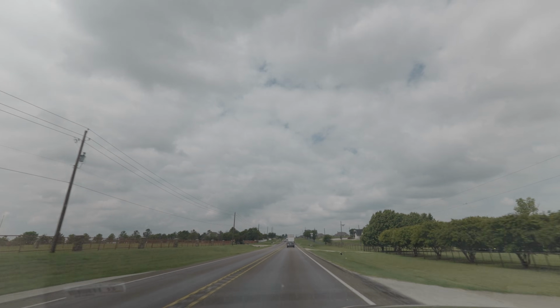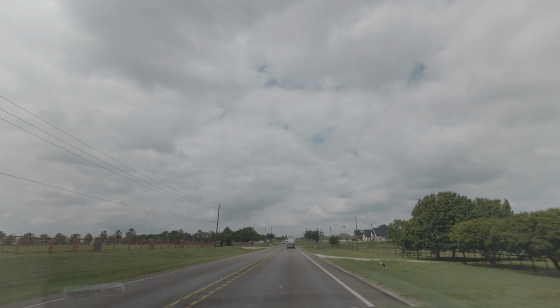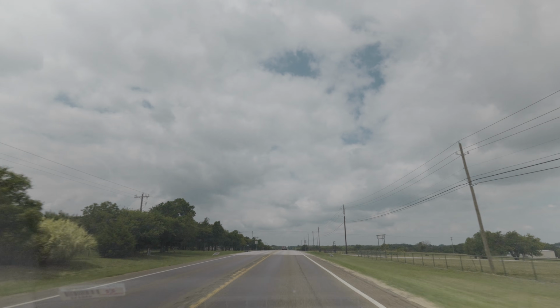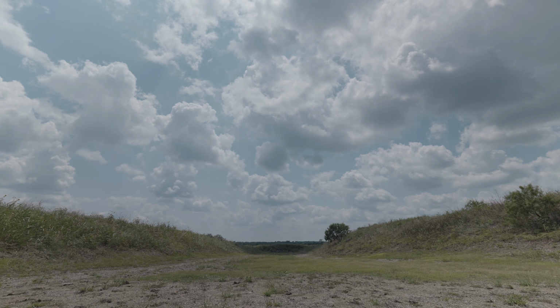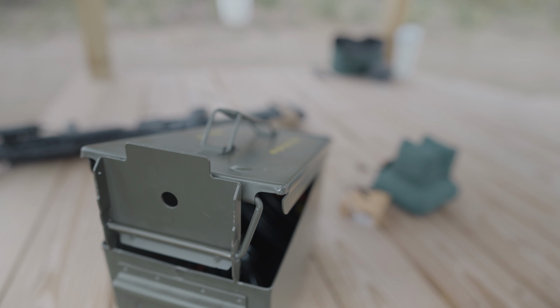For some context, I've had this ACOG for about 2 years now or so, and I paid full price for it for myself from Aero Optic. They tend to have good deals, by the way. And so that's kind of my background. No one sent it to me or anything. The capacity I've been using it for is really just weekend range trips to get better at shooting. So far, the farthest I've taken it out to is 200 yards, but it is entirely doable to take it out even farther. I just don't have access to that kind of range yet.